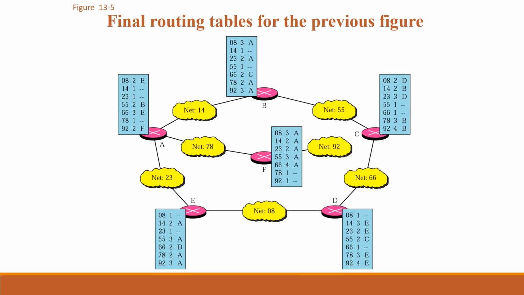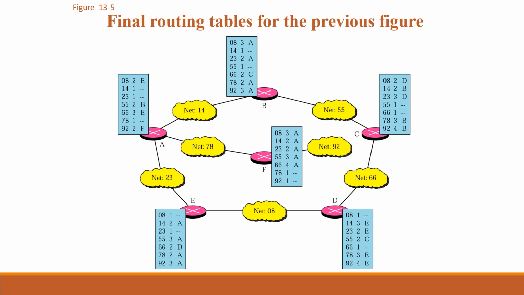This figure shows the final routing table for that example. So if we want to route from B to network 66, if you observe the routing table for B, 66 is the destination address, then 2 hop count, and next is C, because from B to network 66 we have to travel 1 hop and second hop, and between B and network 66, the C router is there. That's why the next hop is C. But if you observe B to network 55, 55 is the destination address, 1 is the hop count, and next router is not there because it is directly connected to B.